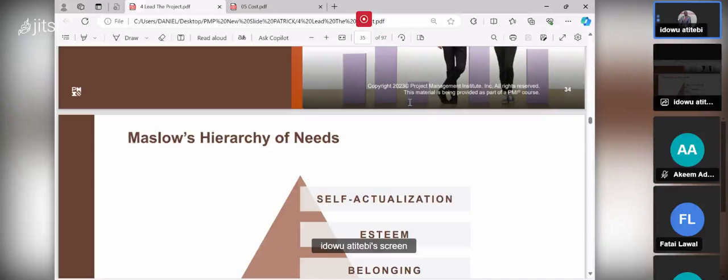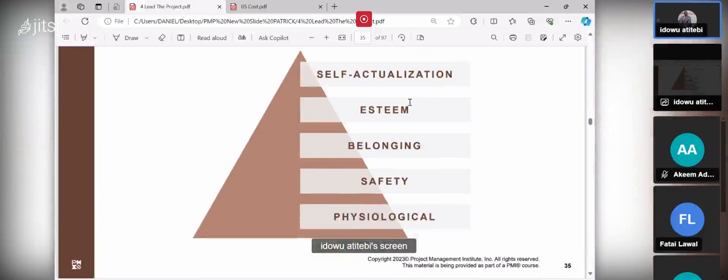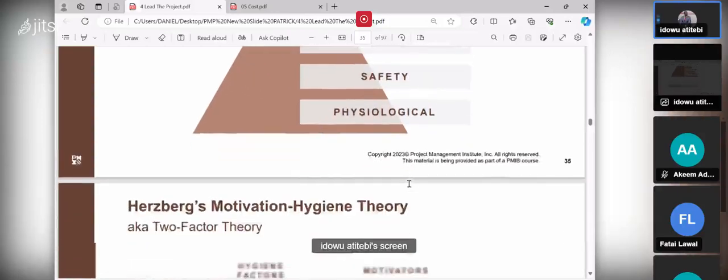This is Maslow's hierarchy of needs that says one is the physiological need. Physiological need may mean what? Water, food, accommodation is available to do assignment. You eat very well, you are able to feed yourself, able to clothe yourself, do assignment. Safety can be psychological safety, it could be environmental safety. The area you are working in is safe for you. Don't lose your life because you are working.